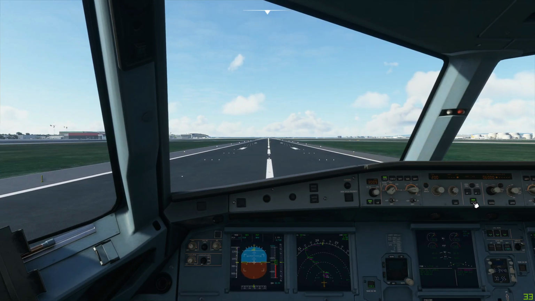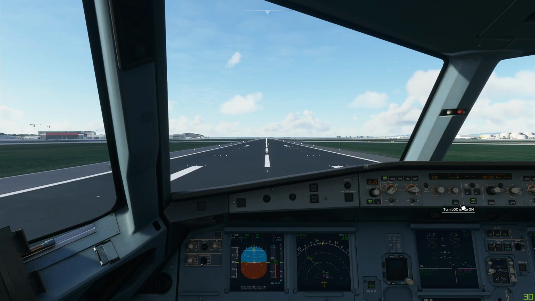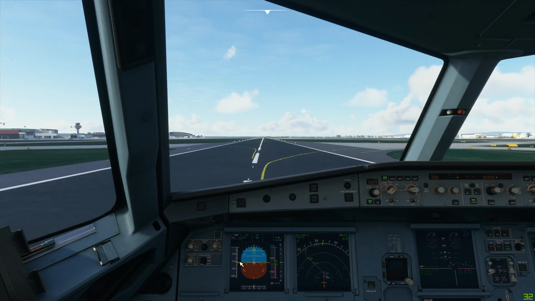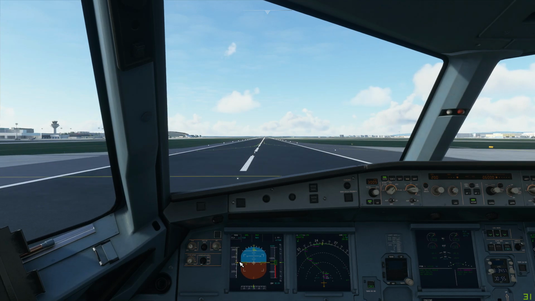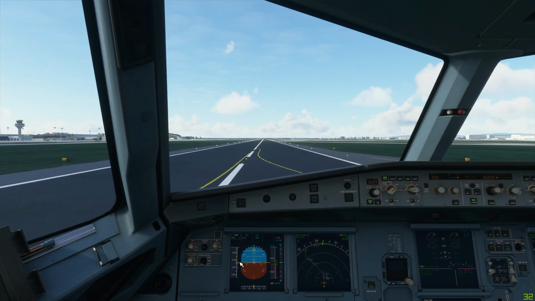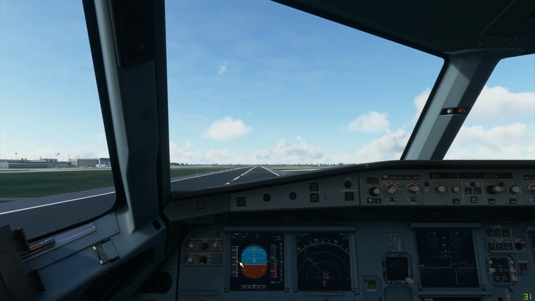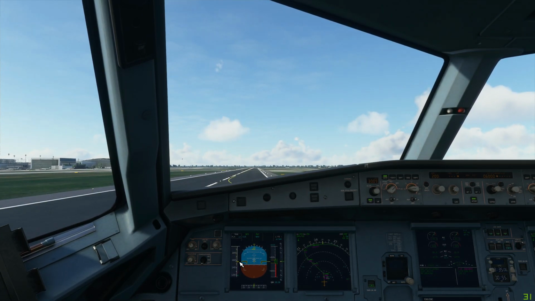Okay, so auto thrust is automatically engaged when we started to do that. Our rotate speed is coming up at 124 or 5 as far as I remember. We can give her a little bit more and then pitch the nose up and positive rate.